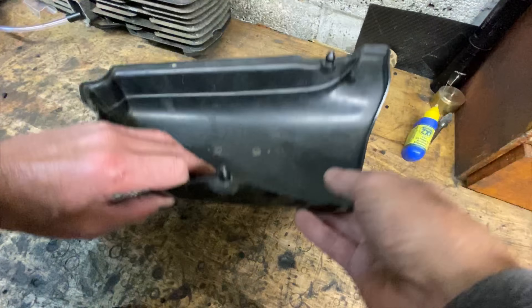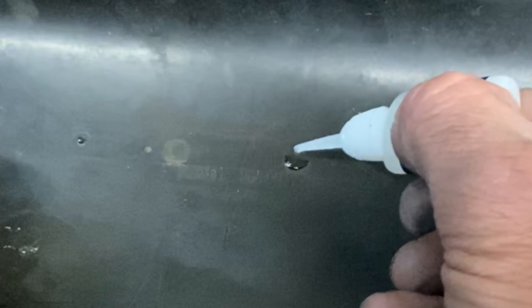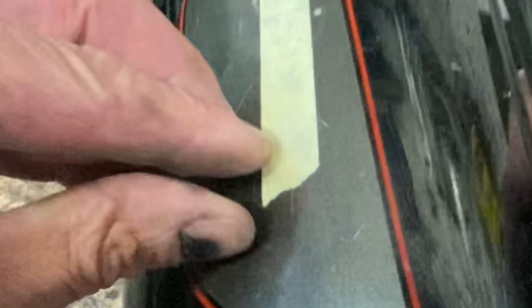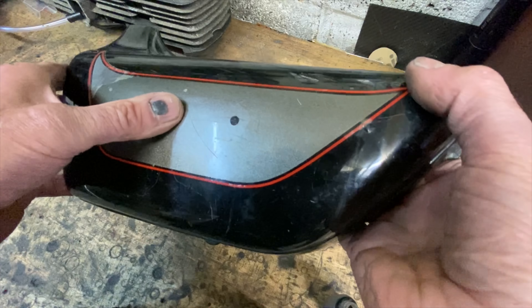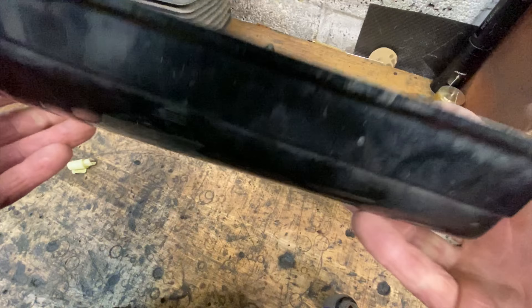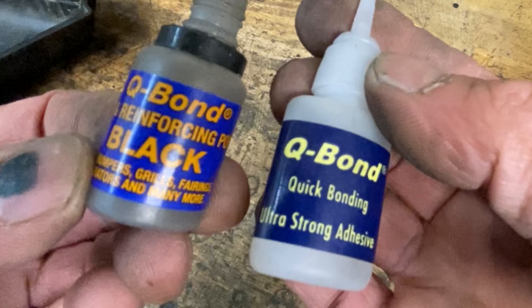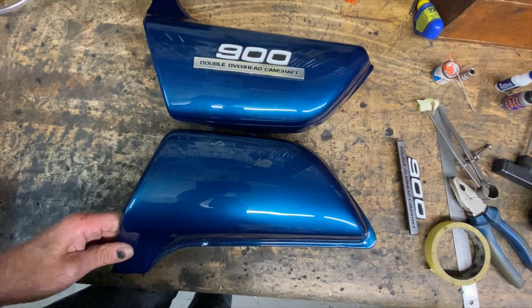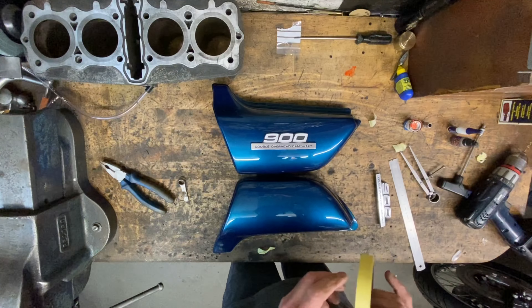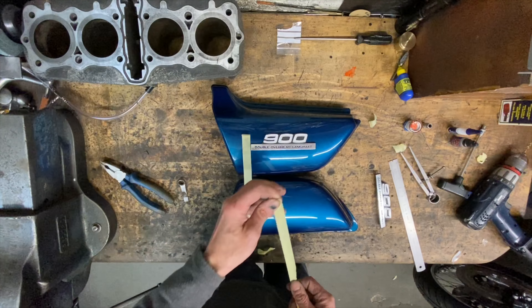The side panels needed a little bit of work before they were painted — they originally had two holes for the badge but I need three for my Z1B badges. I used a product called Q-Bond — it's amazing stuff. It's a two-stage glue: you sprinkle powder into the hole, move it flush with your thumb, then drop in the adhesive and it sets instantaneously. Put masking tape over the back, pour the powder in, use your finger to remove the excess so it's flush, then very carefully apply one drip of adhesive — you can see it wick down into the powder and set instantly. Peel off the tape and it's nice and smooth, ready to be sanded back and painted. Q-Bond comes in a little kit with black powder, grey powder, and adhesive for about ten pounds.